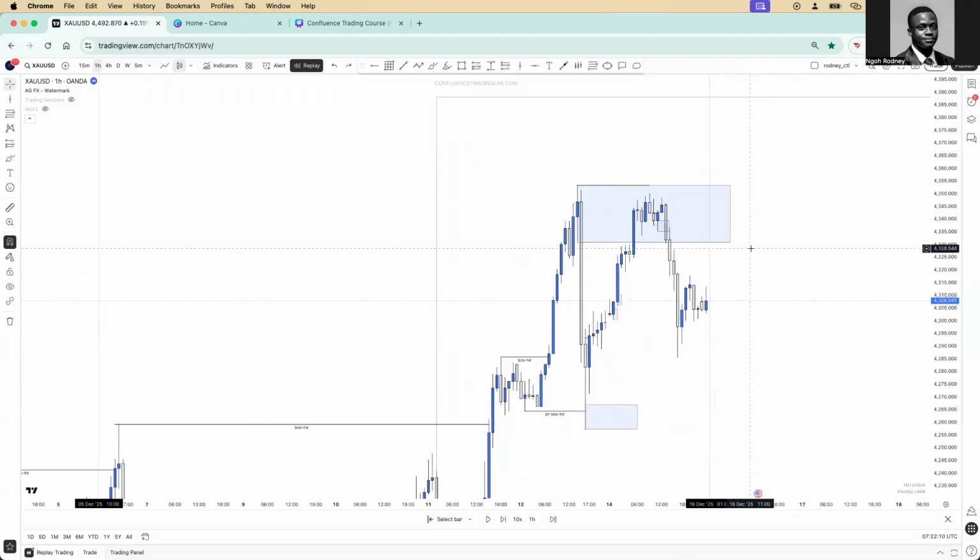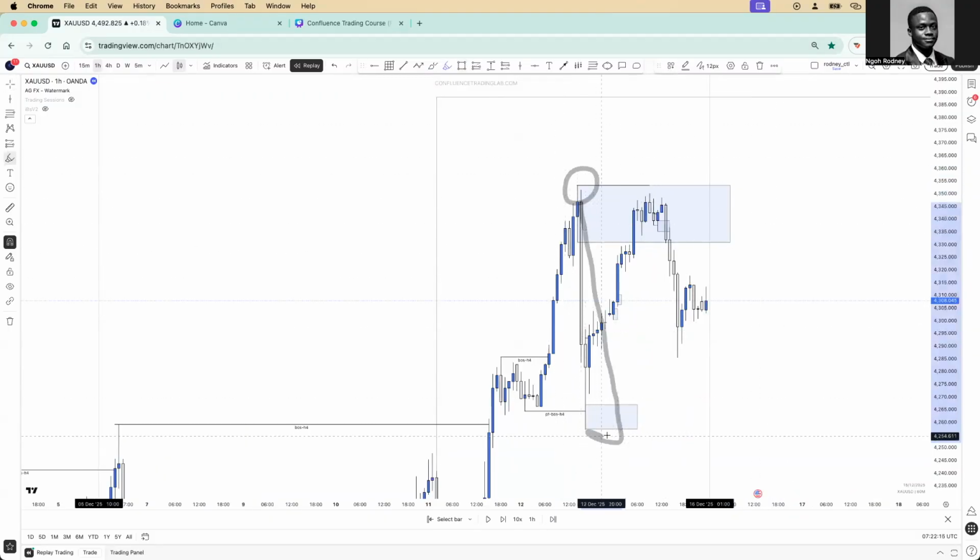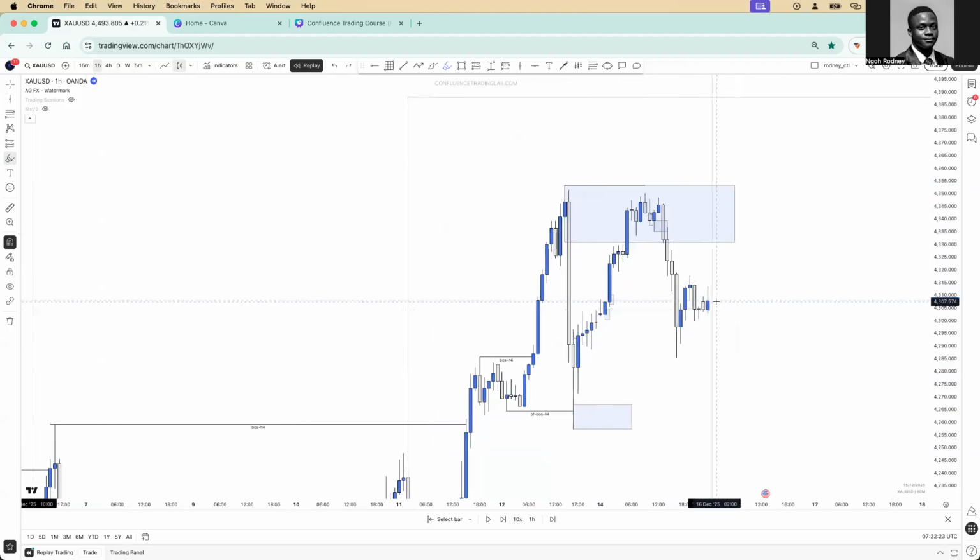Very good. Now, what is happening here is that, hey, remember, sellers from here had a very huge push to the downside. These people here, they are not even trying. They're just a small push here. They're already tired, right? And now we have this session coming in. Which session is this? Tokyo.